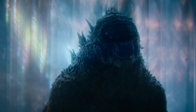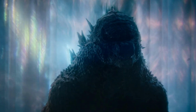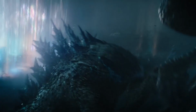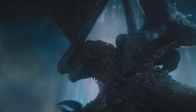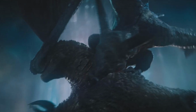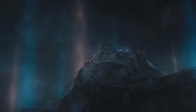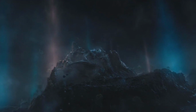Godzilla's seamless entry into Axis Mundi from a glowing rift set the stage for an intense battle with the Ion Dragon, who flew up to position itself behind Godzilla and launched a fierce attack, initiating a brutal melee between the Titans. During the battle, the Ion Dragon managed to seize Godzilla's head with its thagomizers, biting into his throat. However, Godzilla retaliated by tearing off a thagomizer and sending the Ion Dragon soaring into a mountain.